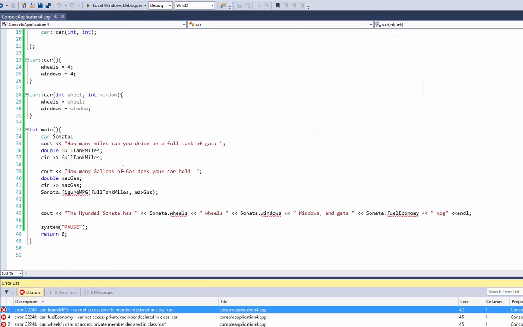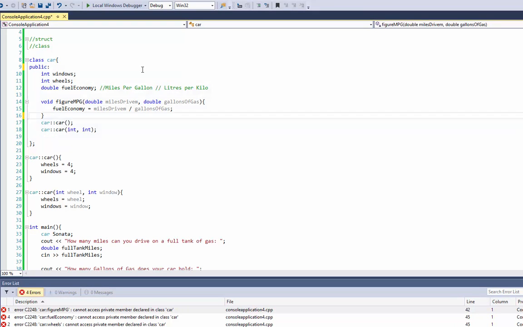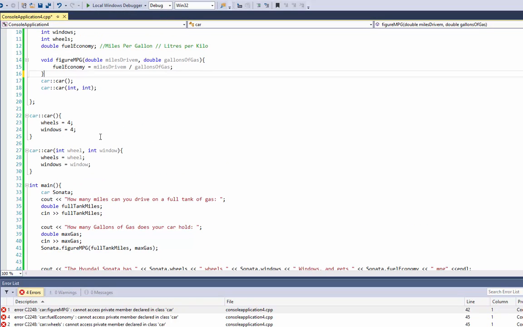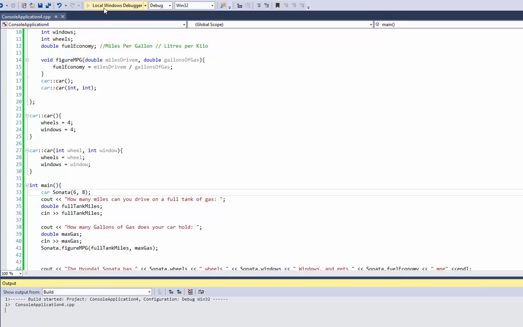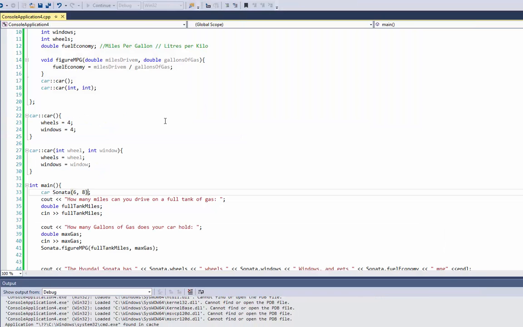And oh, yeah, I can't do that because I'm not going to set up a setter and a getter right now. I'm not going to have time before the end of the video. So for now, let's leave it at that. Instead, let's change this to pass in 6 wheels, 8 windows. And as you can see, we'll do the same thing, 350, 18, and cool, so that works.